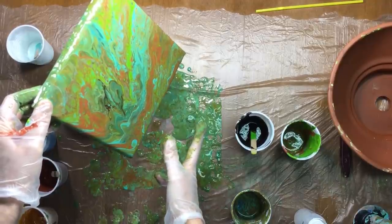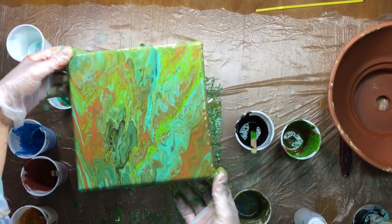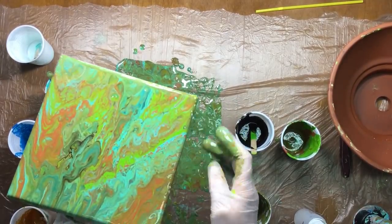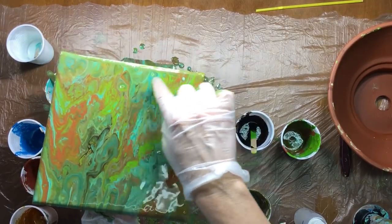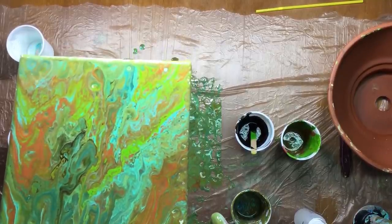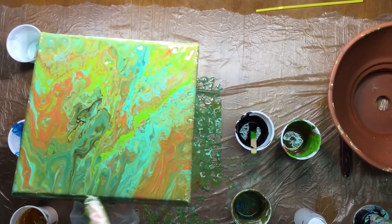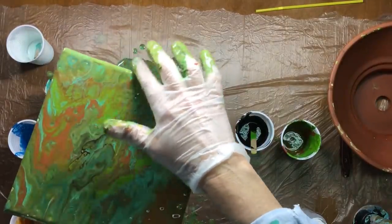Now I'm going to let it all run off. Well, as long as you rub a lot of paint on those silicone spots, you do have some chance of it covering up again. But there it goes again. See that? So if you see this happening to you, then that is the problem. Your paint is way too thin. And because you keep on moving it, tilting the canvas, you're trying to cover up all these spots, so that's not going to happen. And that is the problem you're experiencing. So that's cool that I did this. I'm happy I did.